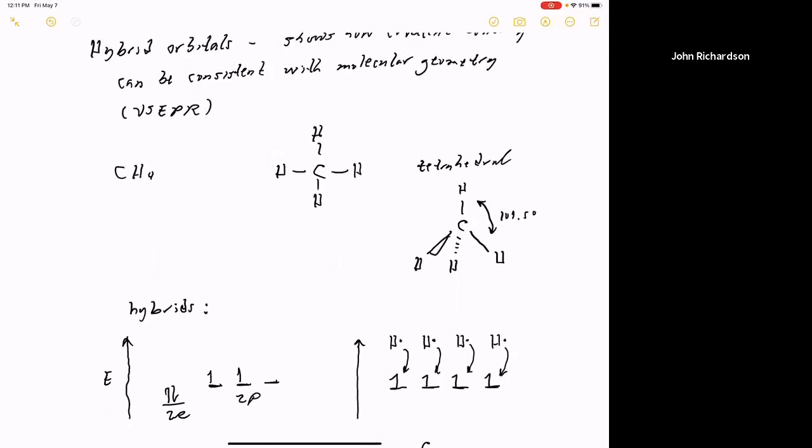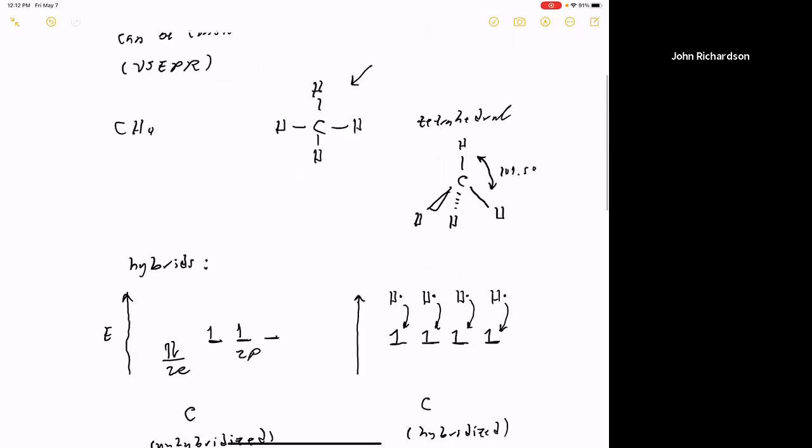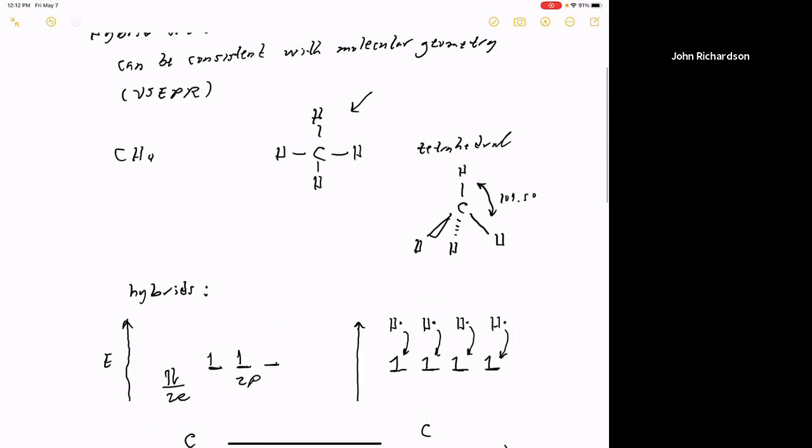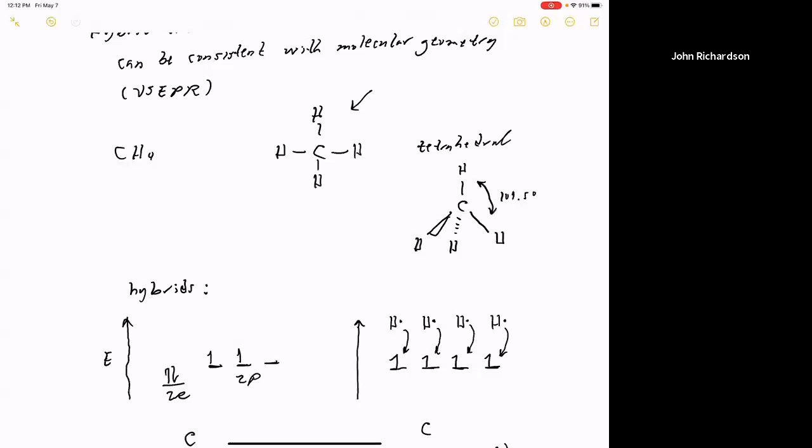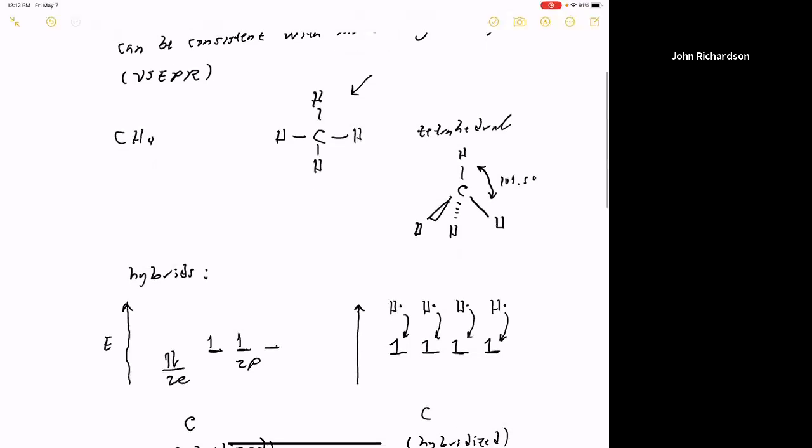So if I write CH4 out as a Lewis structure like I have here, you'll see that we can do it, but we show 90-degree bond angles. But we know we can do better than that, because if we apply VSEPR, we can let those bond angles stretch out by putting this into a tetrahedral geometry. So we can get these bond angles of 109.5 degrees. The problem is this just doesn't really agree with what we end up predicting if we just look at regular old atomic orbitals. So this is the problem that we run into.